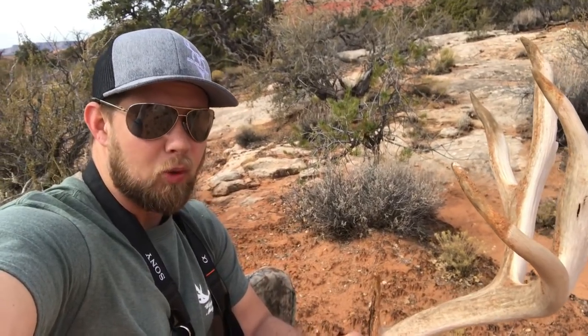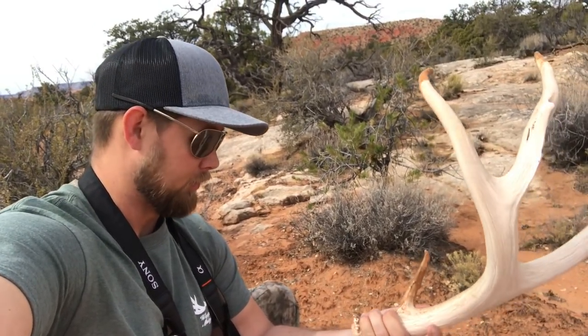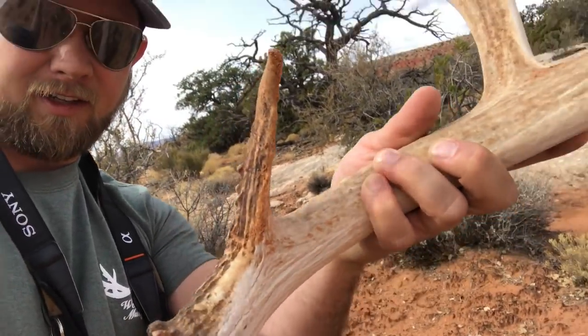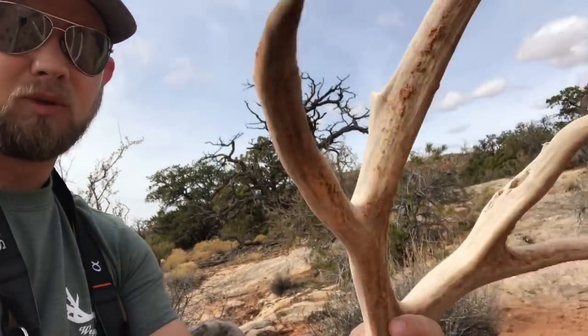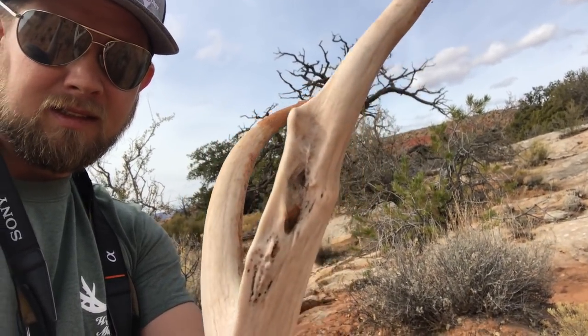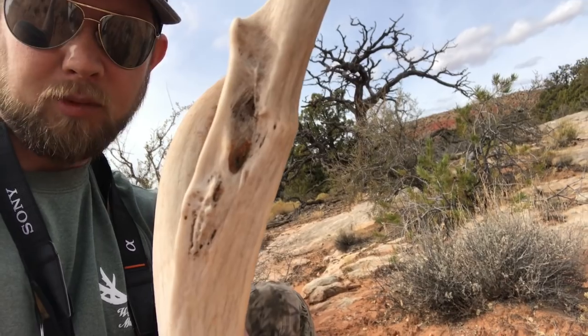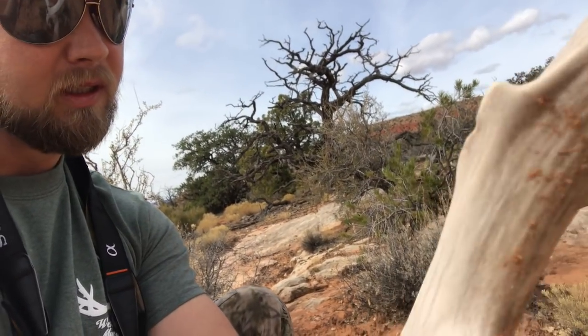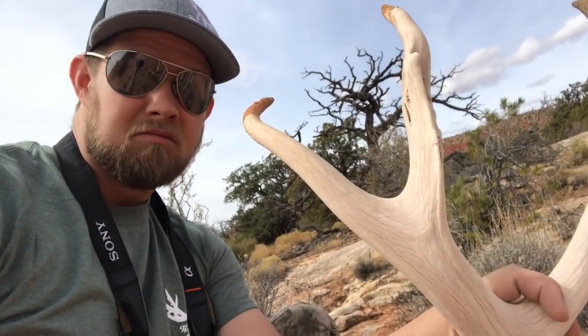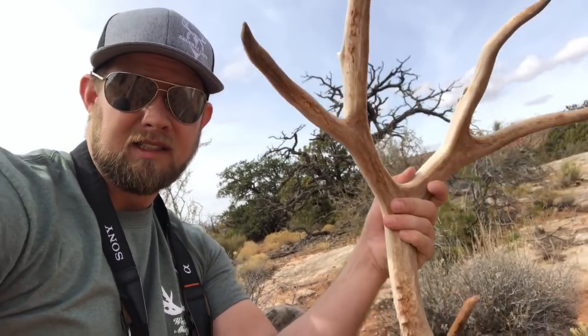Well, it looks like my 2-point curse is broken, and it's broken with a good one. Can't believe that eye guard. That is the freaking nicest eye guard. He's got some cool stuff going on here too. Look at that. I don't know if it was damaged in the velvet or what, but he's got some blades going on. I cannot complain about that.